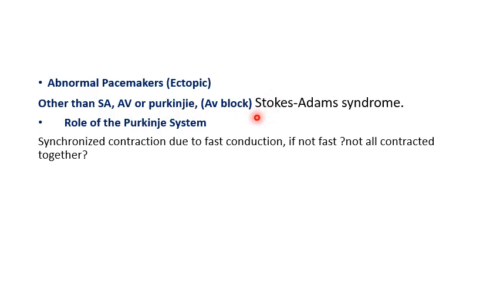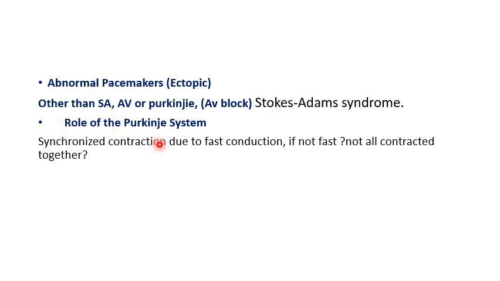Once the AV block happens, there will be a time of about 20 to 30 seconds of no contraction in the ventricles because of the block, until the Purkinje fibers are able to initiate their own rhythm, because usually they are in an inactive state until a time lapse of 20 to 30 seconds. Then the Purkinje fibers start conducting, and there will be a heartbeat of a lower rate than before, and it's actually a very serious condition. It can be fatal.